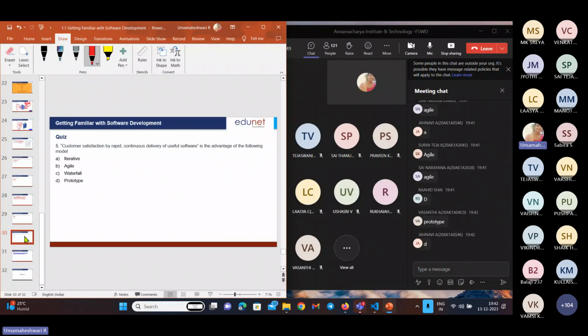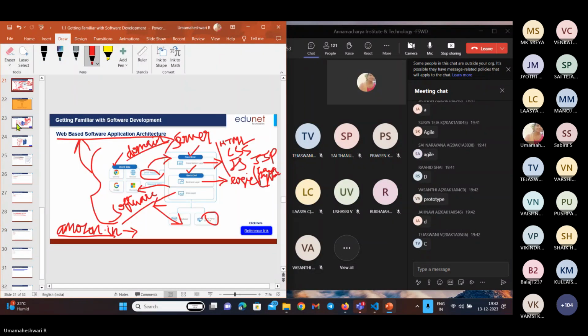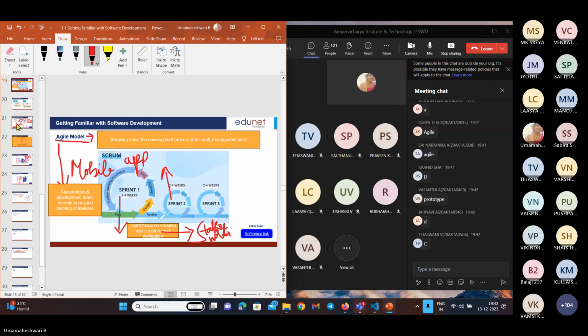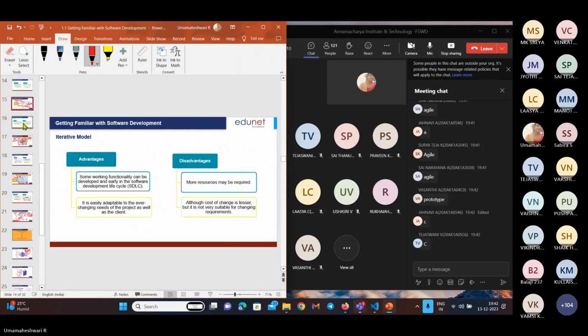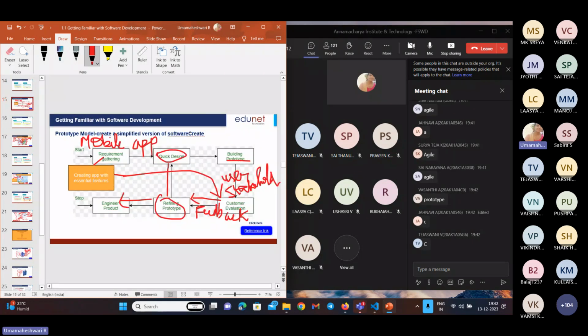Let's move on to the slides. Here, each and every time we'll be connecting with the stakeholders and getting feedback. The prototype is also good, but it is not like a sprint; it will be a continuous process.